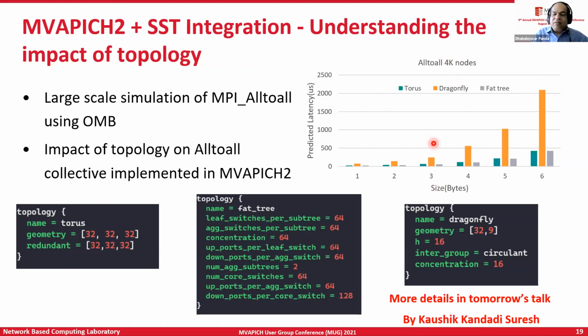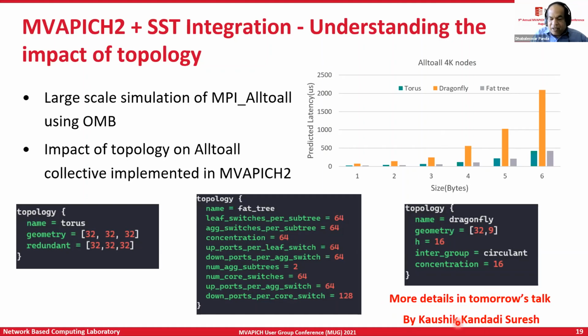As you can see, let's say you have a question: on a 4,000-node system, I want to run all-to-all, and how will this algorithm perform on a torus topology versus a dragonfly versus a fat tree? Using this integrated environment, you can get these numbers. You have an algorithm, and it runs in the MVAPICH2 framework together with SST. You get a simulation, and here it shows, for example, that the fat tree gives the best performance in this kind of case. You can also utilize it for different algorithms and different topologies. SST also has a lot of cache simulation. This is the newer direction the MVAPICH2 project is entering, so that we can not only have pure software running on the current system, but also use it to drive the next generation of architecture.